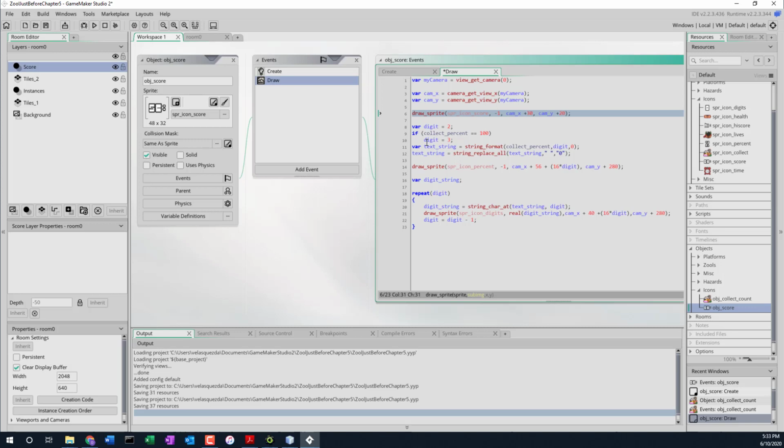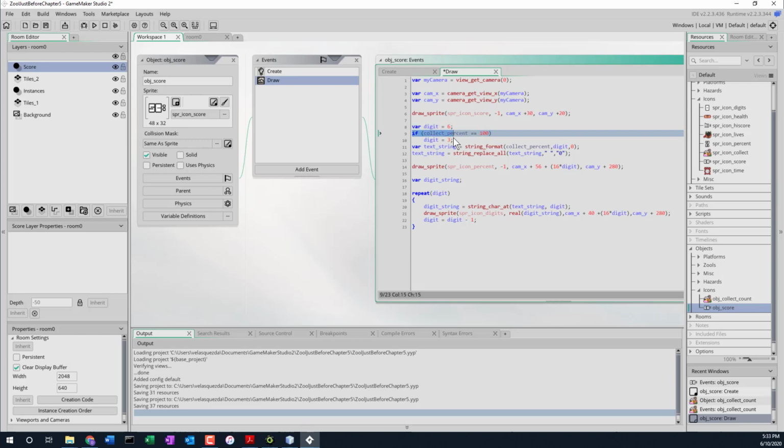So we draw it at that location, and now comes time for the fancy stuff. This is where we do the digits. We're going to set the digits to 6 here, and we're going to use the same kind of idea. It's not a percentage anymore. It's just a number.